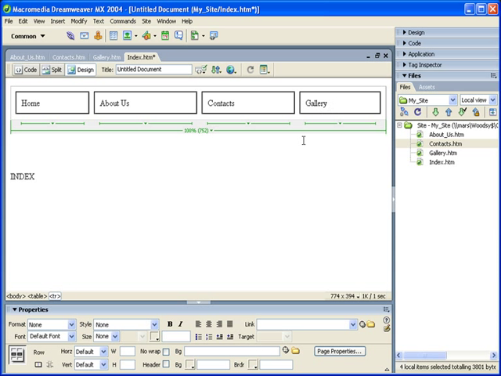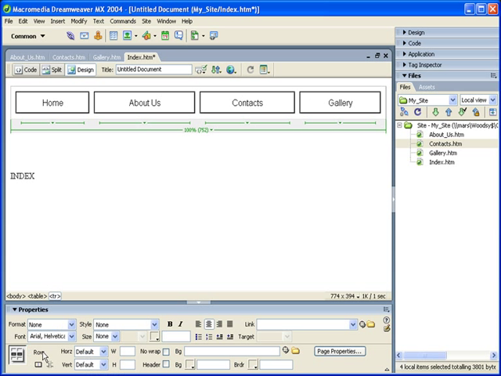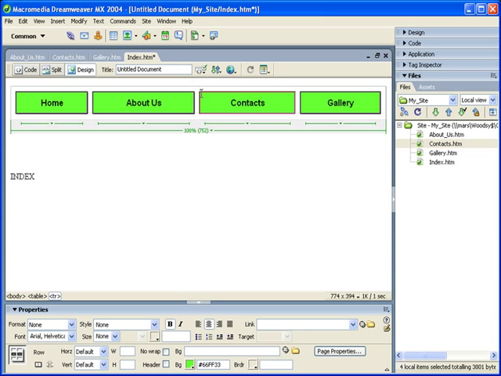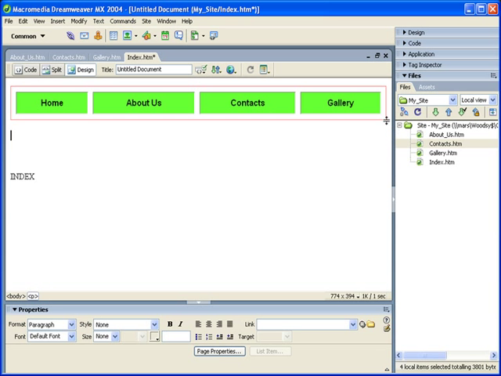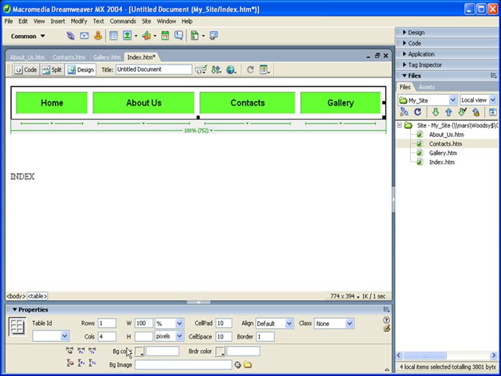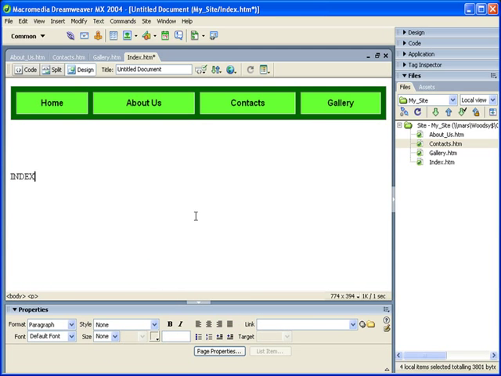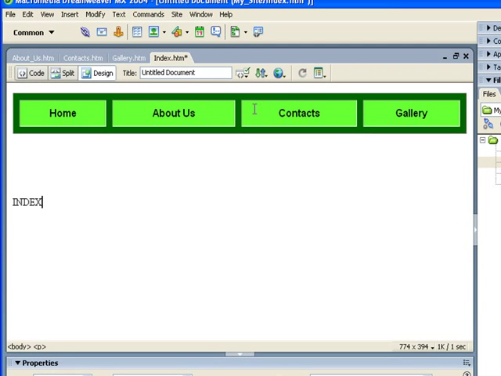I'm going to highlight these cells and center the text. I'm going to choose my font to be Arial, because that's a bit nicer. Bold it, yeah, that looks good. What else could I do? I could change the background color to something quite pastely, is often quite nice. There we go. And then if I select the actual table, I can change the background color of that as well. There we are. That's quite good. Okay, so that's my navigation bar.